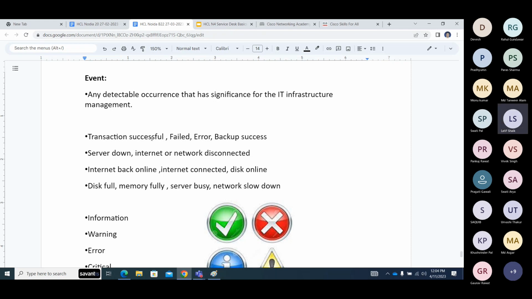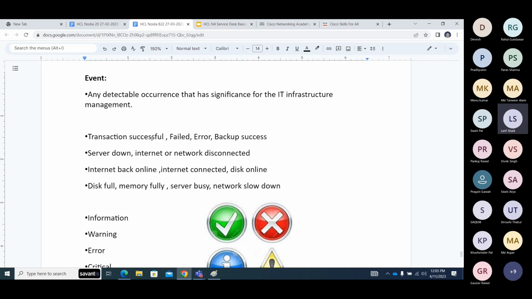Generally, events include transaction success or failure, transaction errors, backup successful or backup failure. I try to take a backup, but the backup location is full. These are also logs and issues.